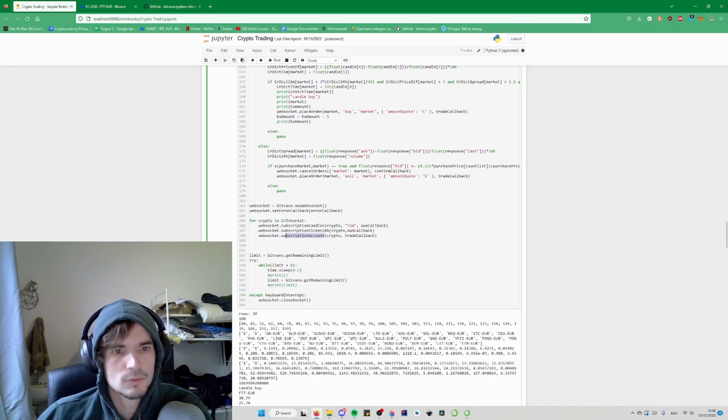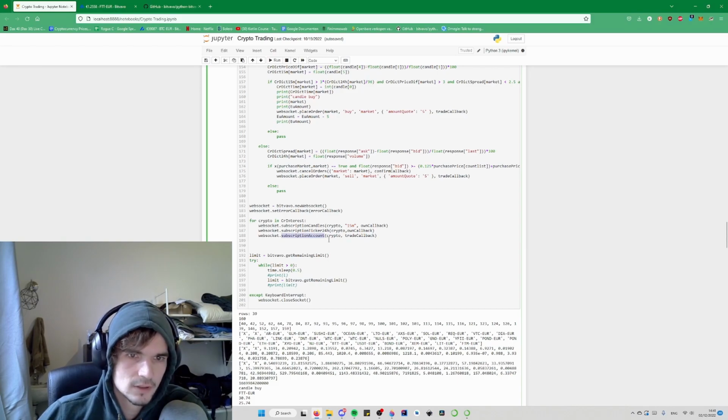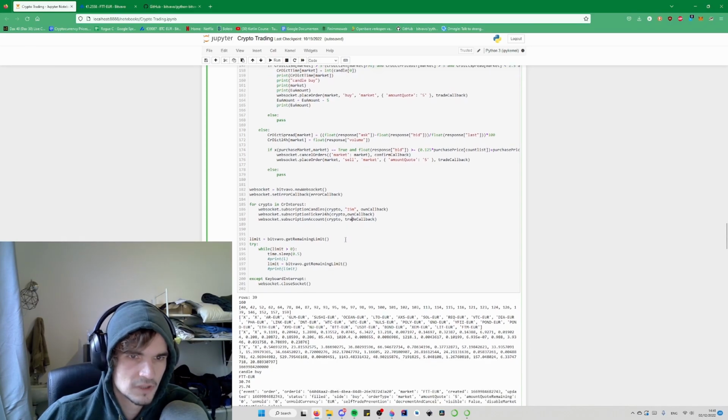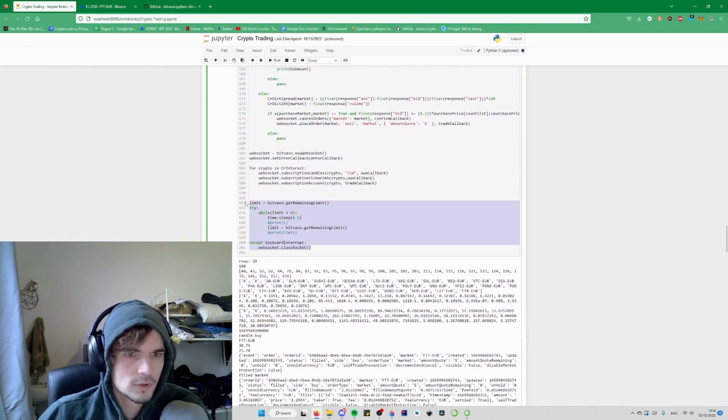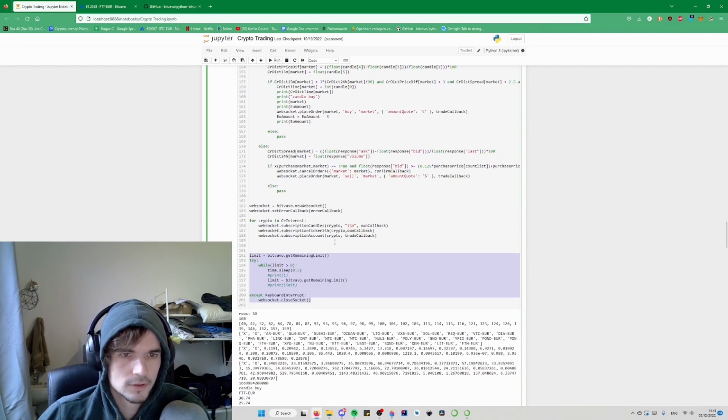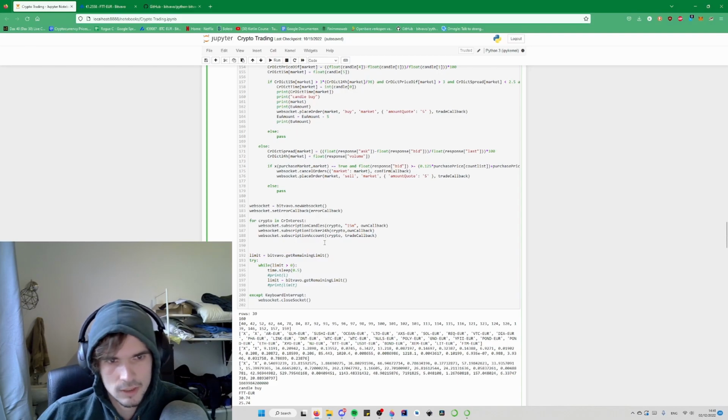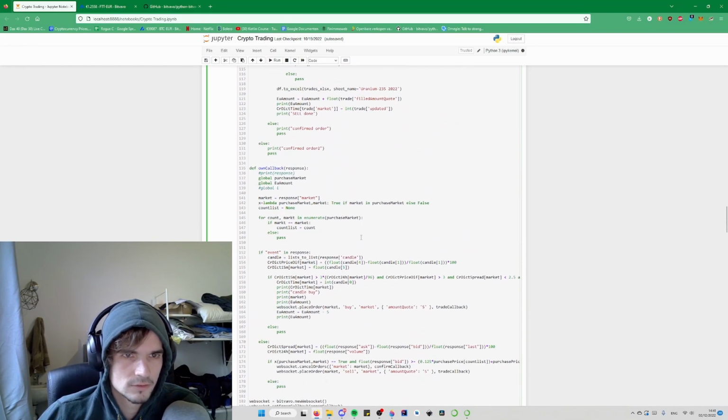This is, for example, when there is a sell made or a buy made, then I will get a subscription for that. So these are things that happen to my account. This is 24 hours and this is a 15-minute candle. That's basically what I'm getting. This part you don't really have to care about, it's just safekeeping so that I don't go over the limit of how many requests I can make to their server, but it's not that important.